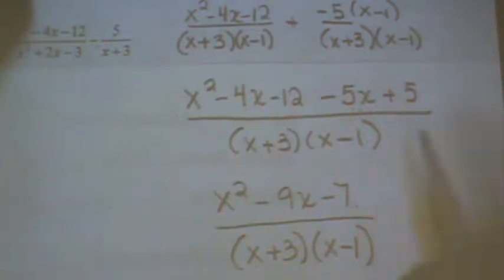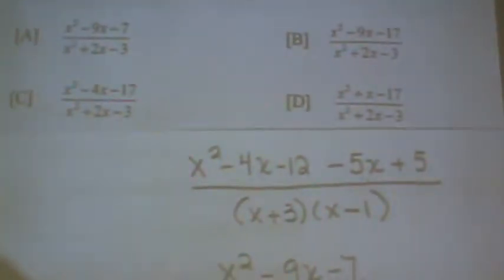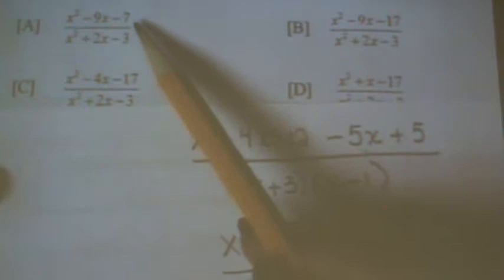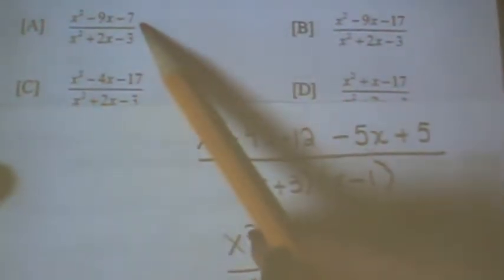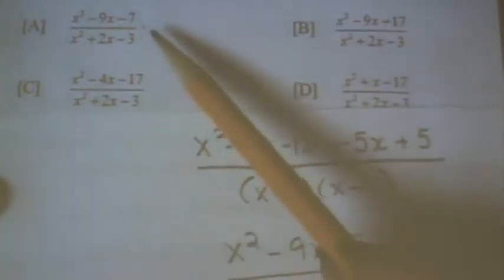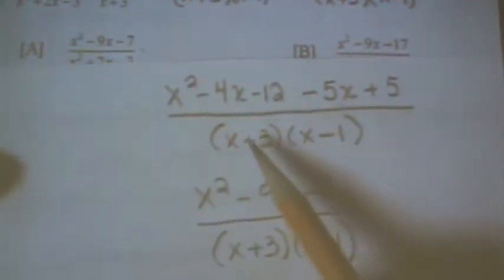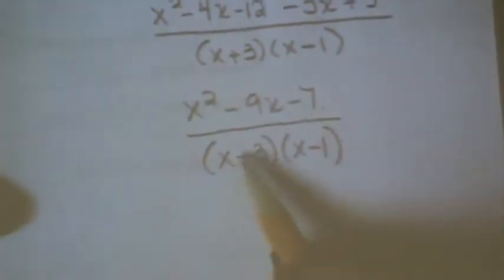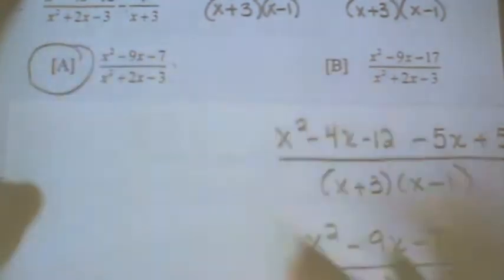That's not factorable. So looking at my answers, it looks like this numerator is surfacing right here. I don't see it here, here, or here. And my bottom, looks like what they did was they just factored this back. So all that this is factored back into that polynomial. So the correct answer is A.